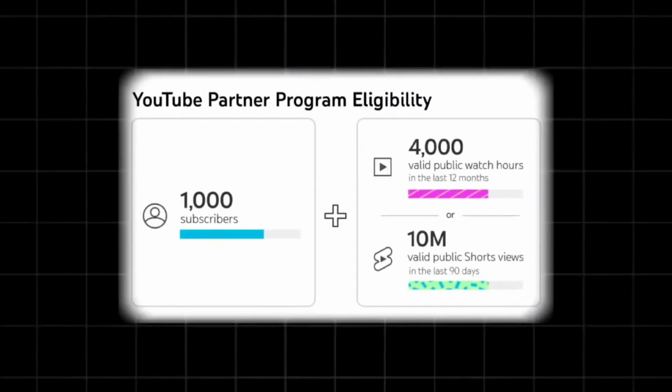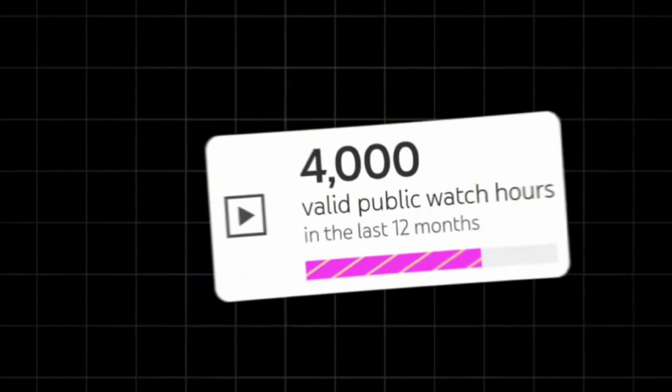And guess what? You can make a ton of money without even being in the YouTube Partner Program. As you probably know, to get accepted into the YouTube Partner Program, you have to have 1,000 subscribers and 4,000 hours of watch time. So stick around until the end for a bonus strategy to earn a lot of money without being in the YouTube Partner Program.